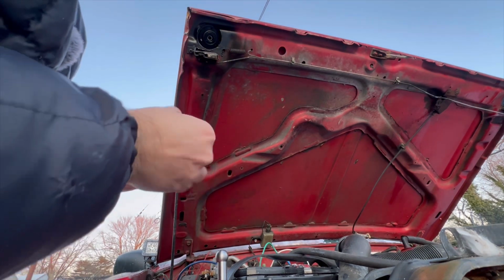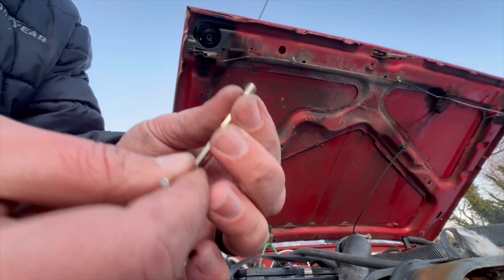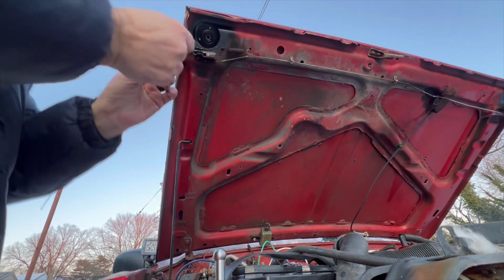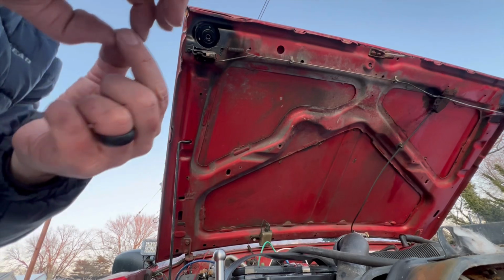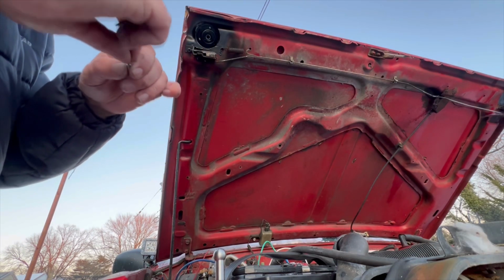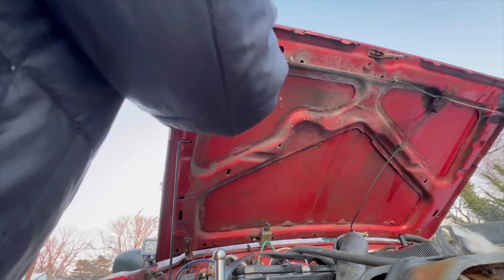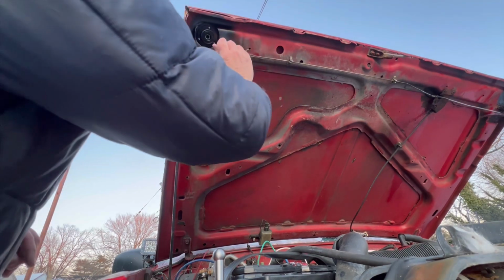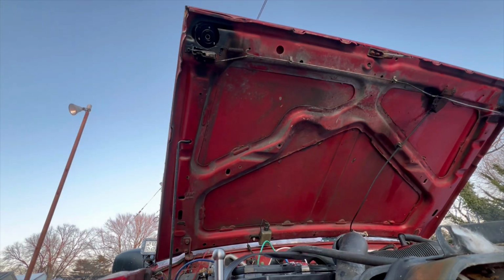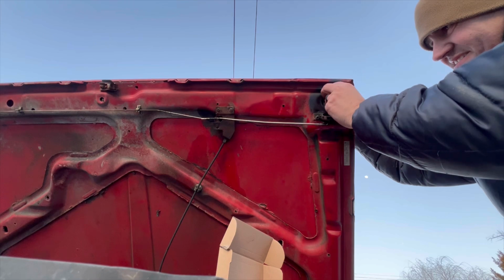Same thing on the other side. Actually, we'll do the top first because the other side's a little longer. It comes with 4 of the smaller ones like this. Then it comes with 2 of these guys, which are a little bit longer, and then 2 very long ones. I won't need the longest ones. Just these ones here. This one should be just long enough to get up in here, which I'd imagine is why they did that. There we go. And we'll move over to the other side and do the exact same thing on that side. Slide it in here. Get this guy on.